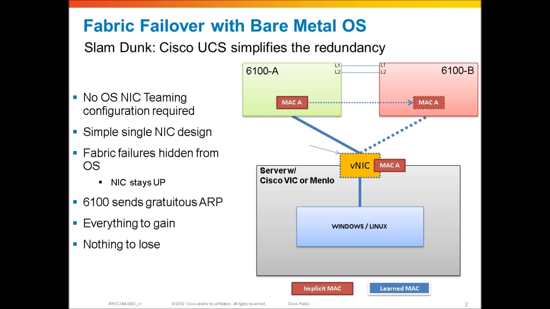When you enable Fabric Failover for the server, MAC address A will be replicated across that cluster link, so 6100B knows that MAC address A is out there and is ready to pin MAC A up on a new uplink should there be any Fabric Failover event. If there was, MAC A would now be active on 6100B, pinned on a new uplink. 6100B would send a gratuitous ARP up the new uplink to alert the upstream network of the new location of MAC A — all happening very quickly, under a second. The NIC stays up, no disruption to Windows or Linux. You don't have any of the complexity of NIC bonding or NIC teaming drivers, and you've got high availability. That's why this is really a slam dunk scenario for Fabric Failover with a bare metal OS.